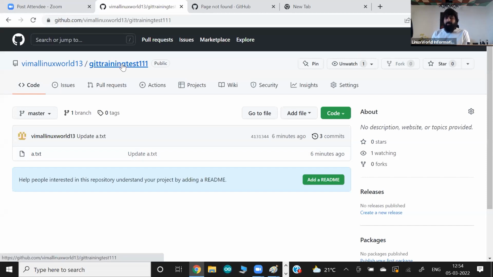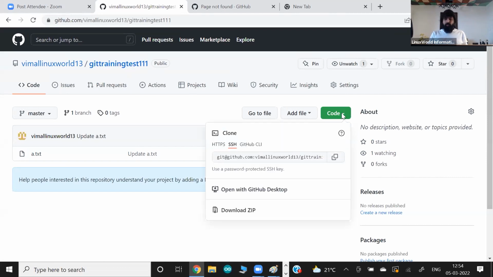So anybody who knows my URL can download it, even without knowing my private key of SSH, in the local system. How? Here there's an option called code. In the code option, they can download by SSH, or maybe they can download by HTTPS also. Because it's public, you don't need any kind of private key. So by knowing this URL, I just copy this URL and can download.